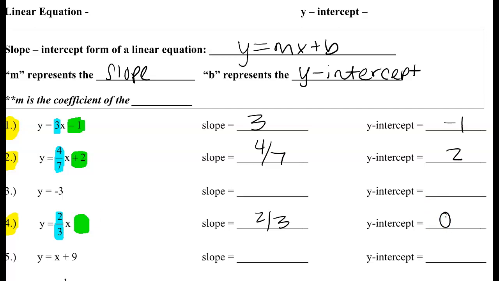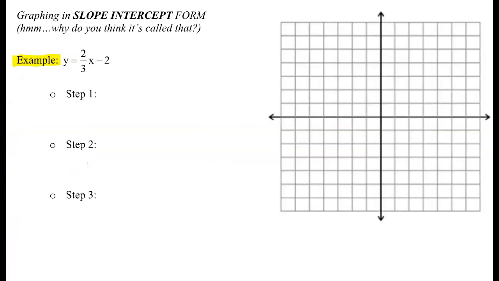Now let's talk about how to get this on the graph. We already talked about how to identify the slope and the y-intercept. So that's the first thing that you're going to do. You're just going to start by identifying what is the slope. Let's talk step 1. So step 1, we're going to just look at the equation and verify that we're actually in slope-intercept form. So again, we're looking for that y equals mx plus b format. And if you look at the actual example itself, it looks just like that. So there's no need to panic. We're in slope-intercept form. We're good to go.